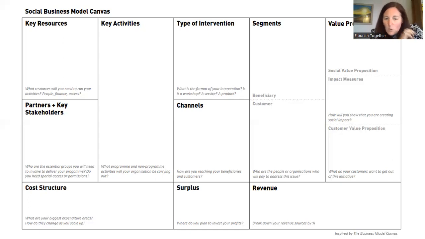And then this whole chunk across the bottom is about money and costs and income. So in thinking about your activities and the types of interventions you're going to run, what are your biggest areas of expenditure? What are you spending money on now? Or what's your biggest area that you're getting in kind right now that's probably a risk, but it might be a necessity and might be somewhere for the longer term you might need to find income or resources to cover? Or what have you had to buy up front in order to just run this stuff?